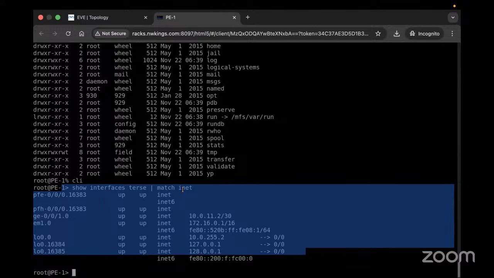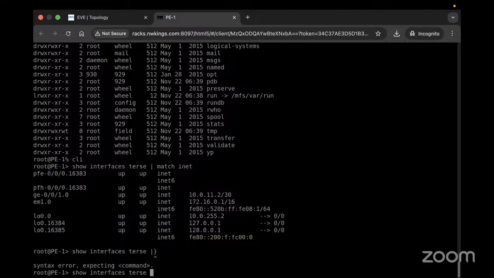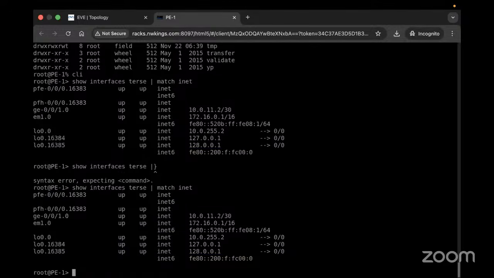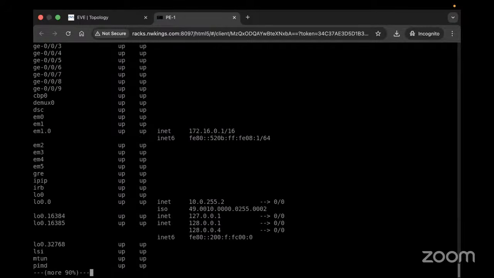If you want to see the IPv4 address configuration, you have to type show interfaces pipe match inet. If you simply type show interfaces, it will give you all the details of the interfaces.